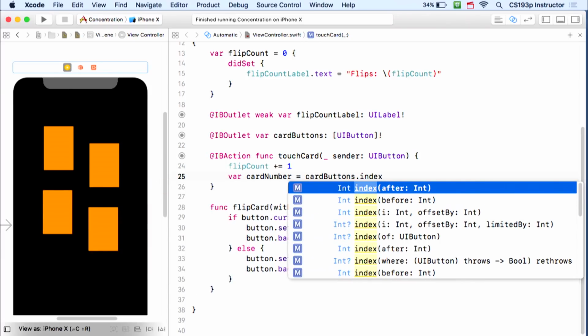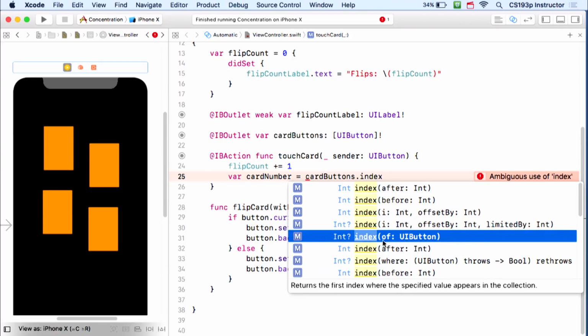Now, interesting, look how many methods are called index in array. Multiple methods, okay? In Swift, that's perfectly legal. In Swift, you can have 100 methods all with the same name, but they all have to have different arguments. You see how all these index methods have different arguments, right? Get the index after something, the index before something, whatever. I want this one down here, the index of something, which returns an int. Okay, that's going to be a problem, that int. We're going to see in a second here.